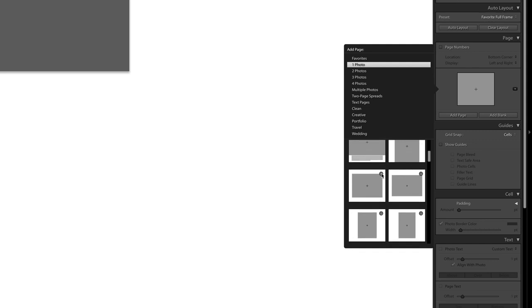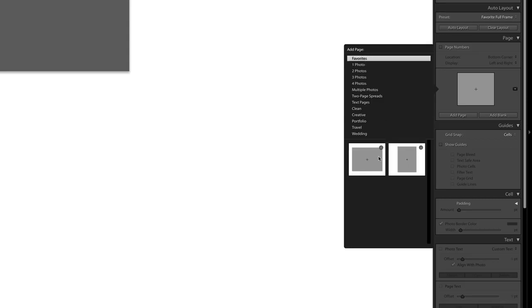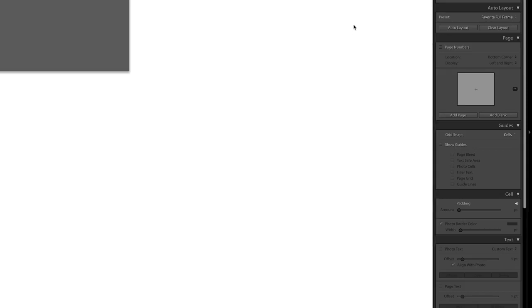I've already chosen some. You can see these dark circles here indicate the page designs that I would prefer for the layout. I've deselected them now, but all I need to do is bring my cursor, hover over the right hand corner of the gray part of that image box and just click it. And now that horizontal design is one of my favorites, and we'll do this one for the verticals. So now when I go to favorites, I'll see that the horizontals and the verticals are going to be laid out in these orientations only. I have a lot of different choices here, but those are not going to be considered for my layout design. As long as I know they're in my favorites, that's all that matters.